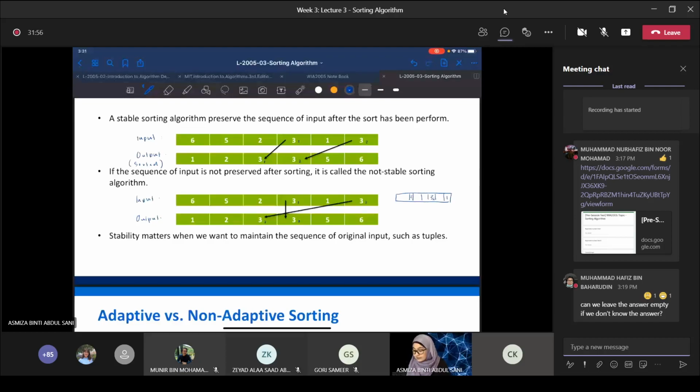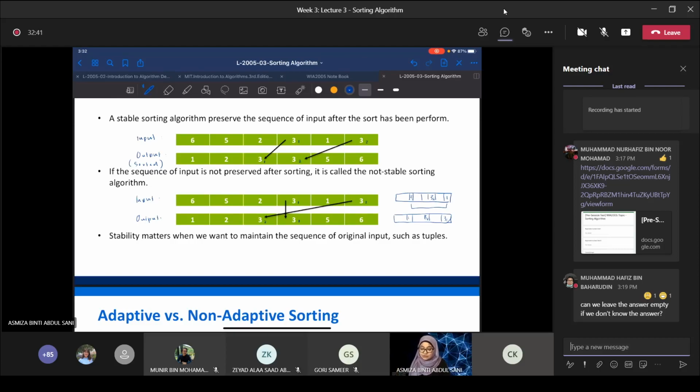When you compare 3 with 1, there's a possibility that these change places. So 1 could be here, 3 2 could be here, and 3 1 could be here. That is one of the characteristics of a sorting algorithm that may result in a not stable sorting algorithm, which results in the sequence of the original array not being preserved.